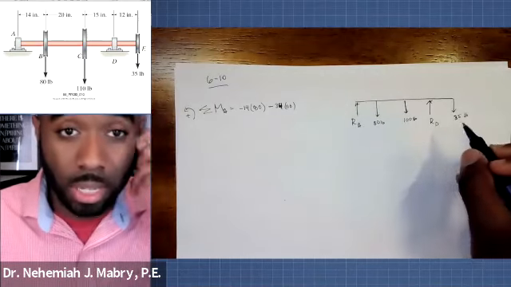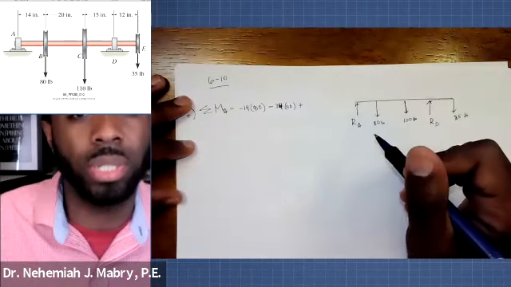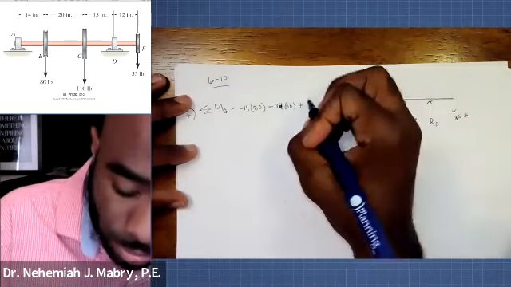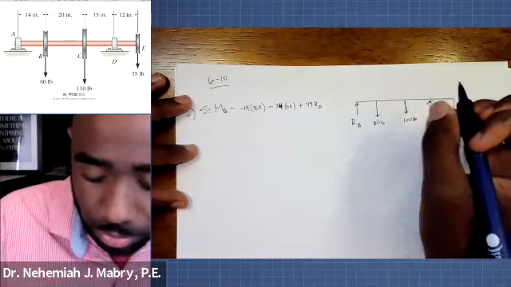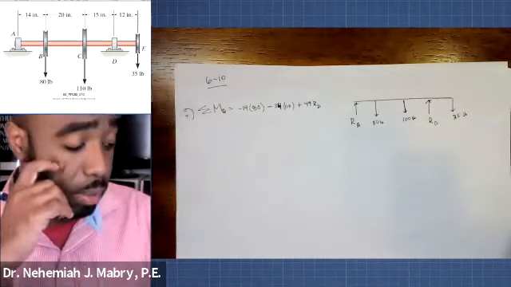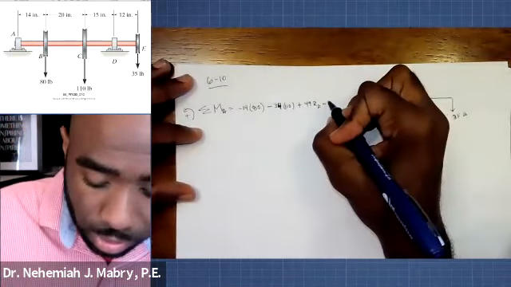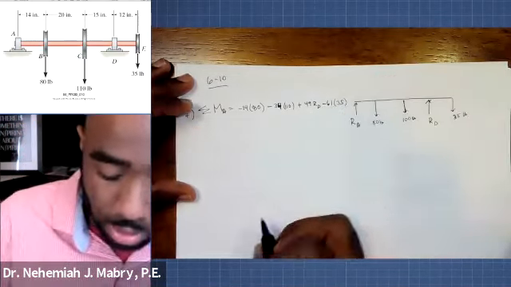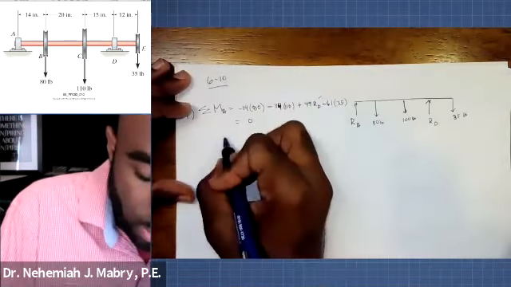Next, we have this RD. That's going to create a positive. So we have plus 14 plus 20 plus 15, so that is 49 RD. And then we have another negative. What's the full length? 14, 20, 15, 61. So negative 61 times 35. Running out of space here, barely got it in. Set all that equal to 0. Now we're just solving for RD.